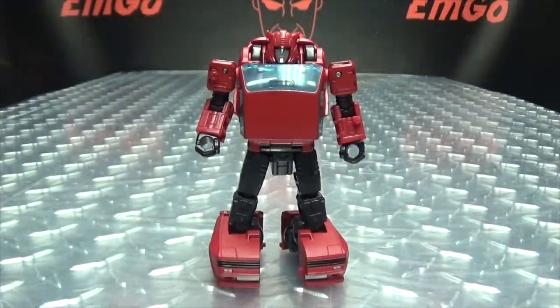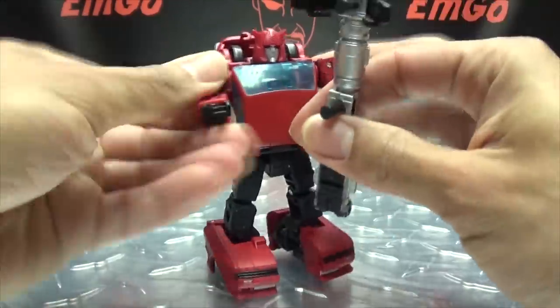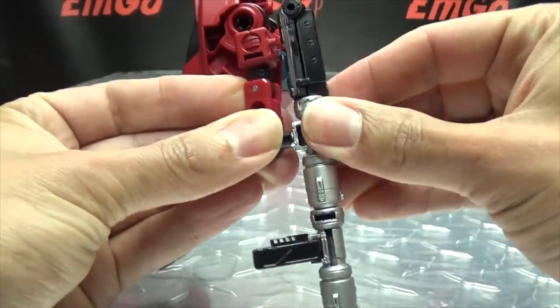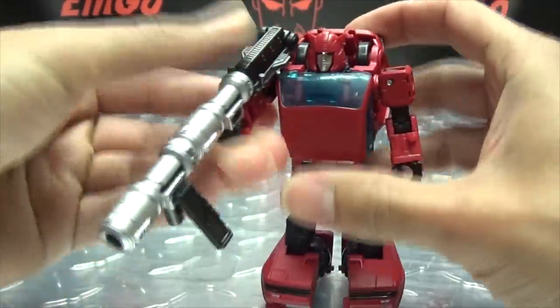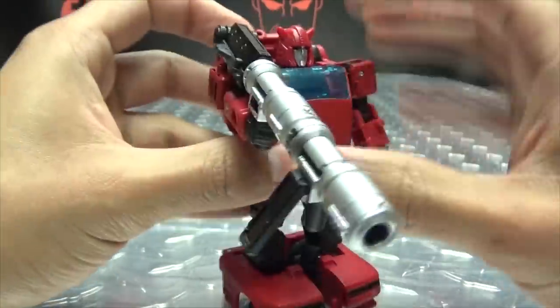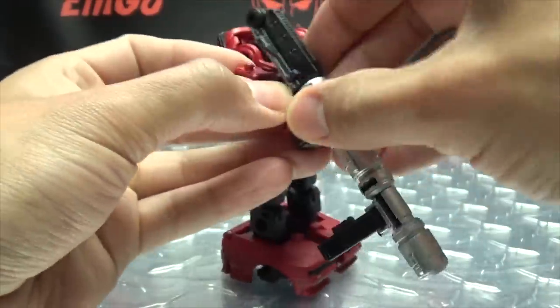And of course, we can't forget his big old bazooka. It's as tall as he is, but you can just plug this into his hand. He kind of has to have his arm straight to hold it properly there. But there you go. He has a big old bazooka going on there. So it can pew, pew, bang, bang. That's way more than pew, pew. That's boom, boom, bang, bang, really. Anyway, you can do that.